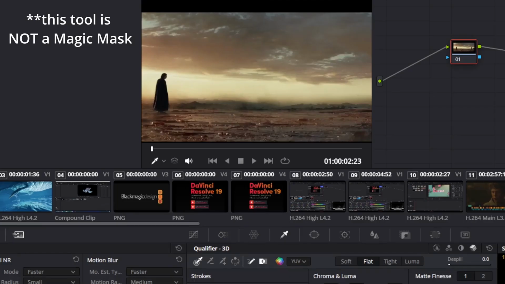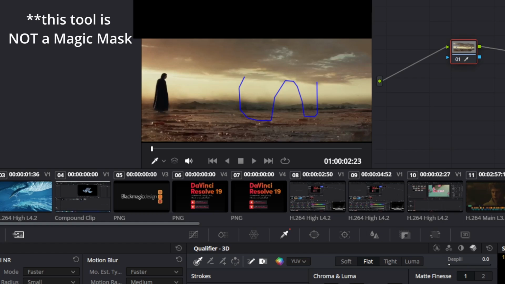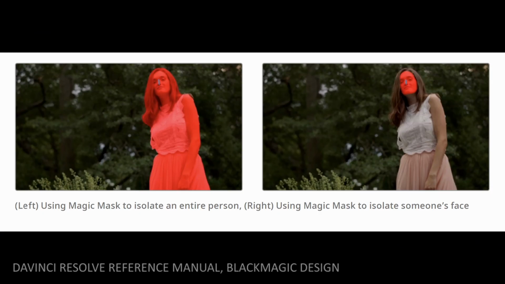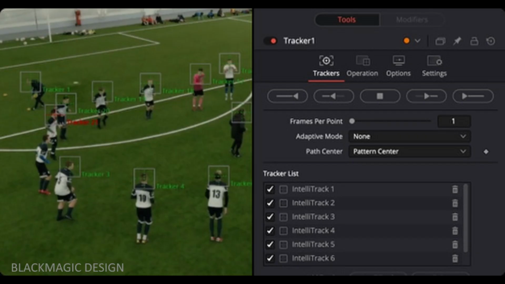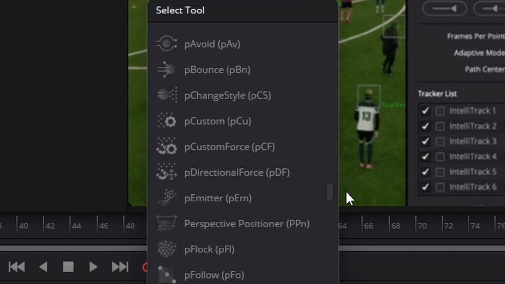This is probably the one I would find most useful. You can draw these paint strokes to tell the software what part of the image you want to essentially focus on. You can either just edit that part by itself, or you can track its movement to incorporate another element into it. IntelliTracking is just an extremely easy to use and accurate tracking system which can be used in conjunction with the other things. And I think all of those features are just scratching the surface.